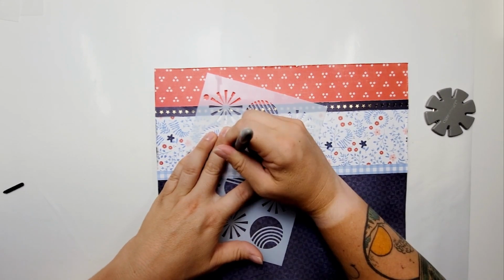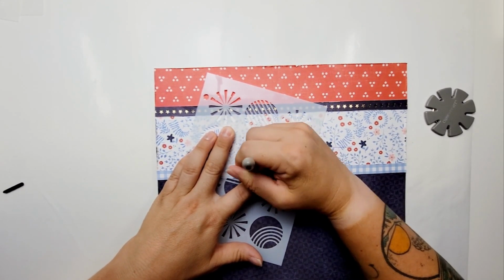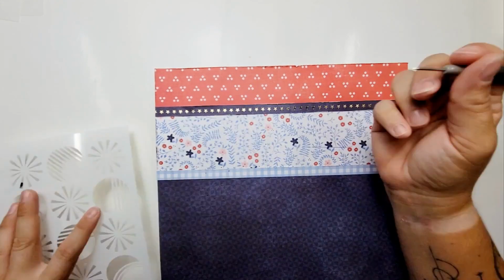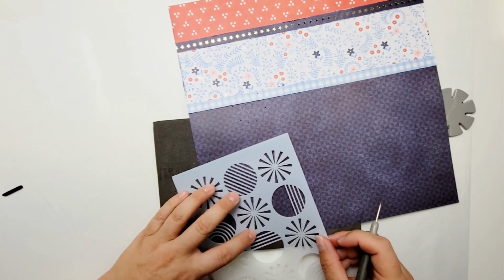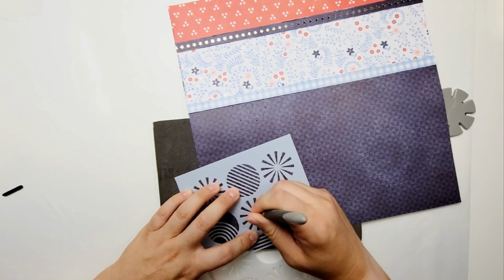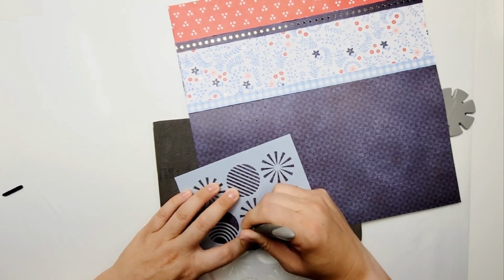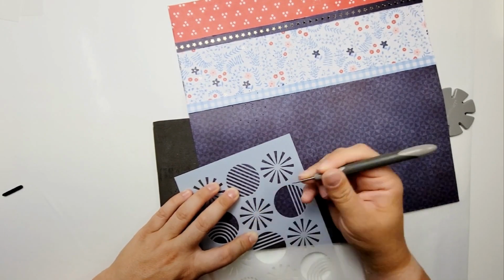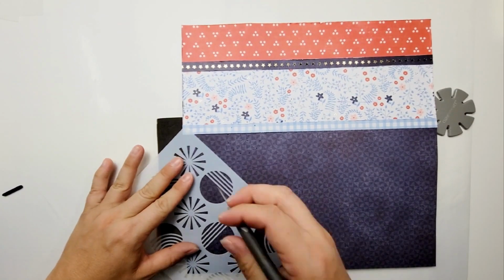That's another one. So what I'm doing here is I took a Vicky Boutin stencil that has circles that look like you could do rings of fireworks. And I am going to take the sequence and place them in the holes, and you're going to see how I get this done.